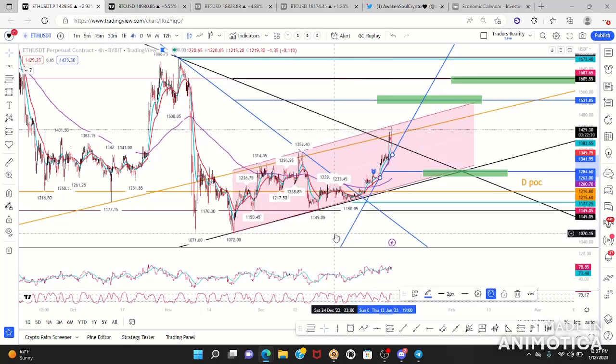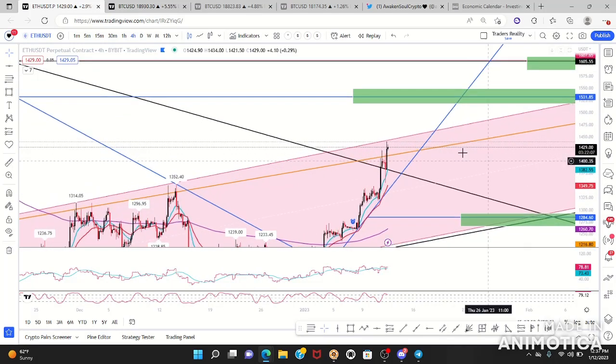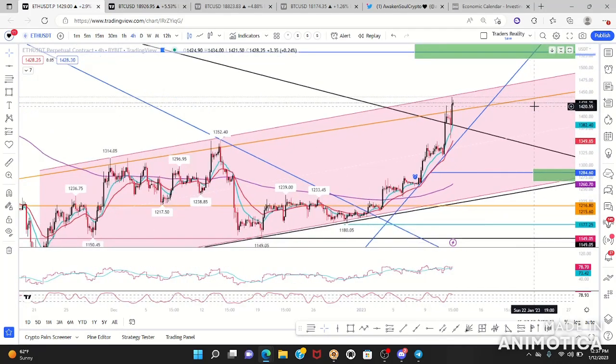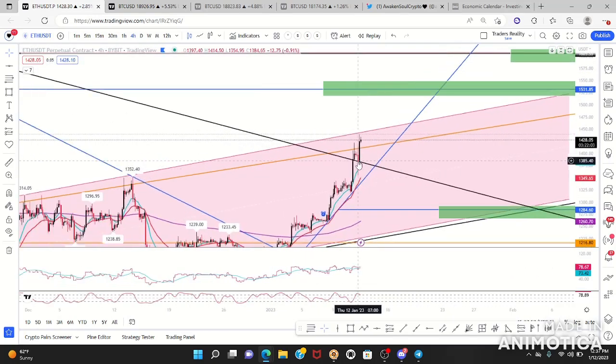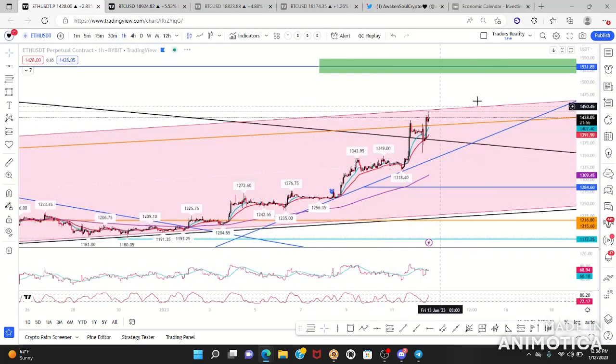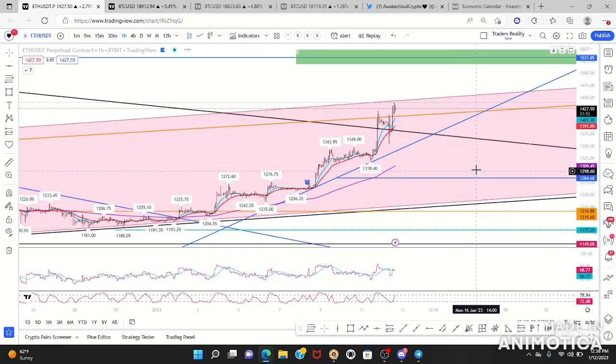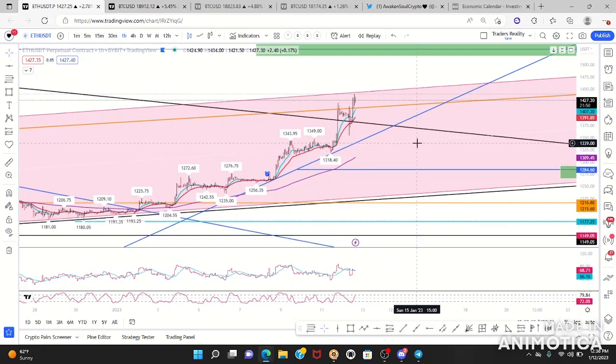Because there's a lot of fake outs within crypto, a good confirmation to see that I did break a trend line is a candle close, right? You have to make sure that the candle closes below the trend line, and then it continues to the downside. And I just really quick want to show you how the markets work, because we are in an uptrend right now. It's not good to enter a trade at this time for me.